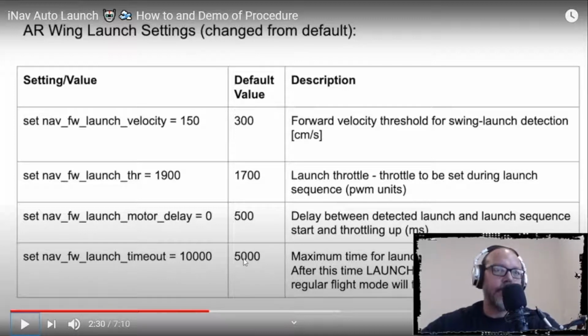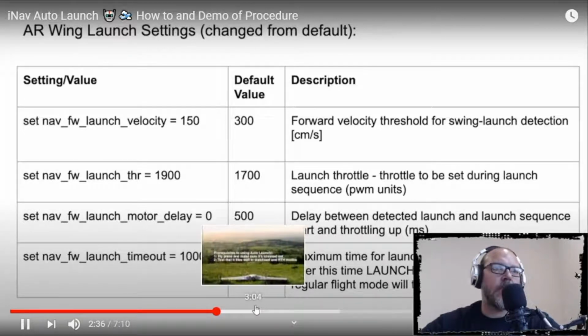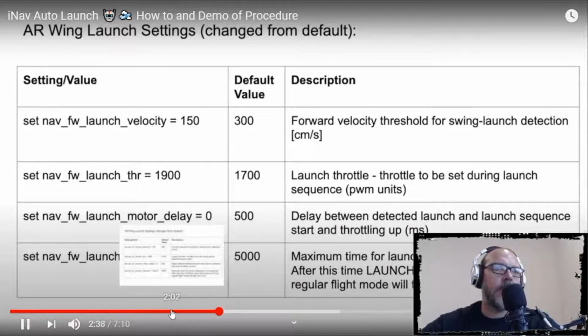Timeout. This is in milliseconds, so this is 5 seconds. He has his set at 10 seconds. I'm going to go ahead and play this a little bit. Is 500 milliseconds, which is half a second. So if you're worried about the prop catching your hand or something like that, then leave it as it is.